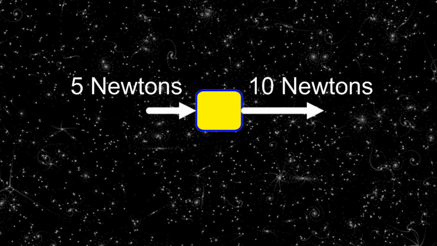All right, I've applied a 10 Newton force to this object, and it's a pull to the right. I've also applied a 5 Newton force to this object. It's a push to the right. So the question for you is, what is the net force and what direction is that force on this object? Well, because the forces are in the same direction, they add, which means that the net force on this object will be 15 newtons and it will be to the right. This object will accelerate to the right.